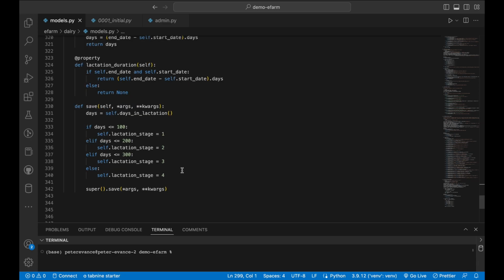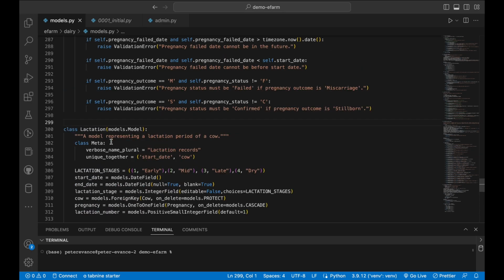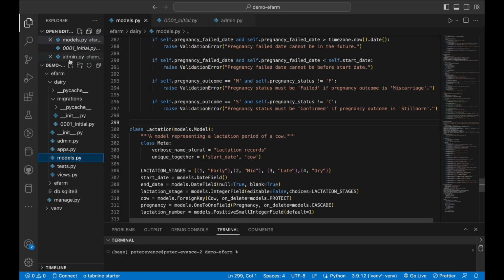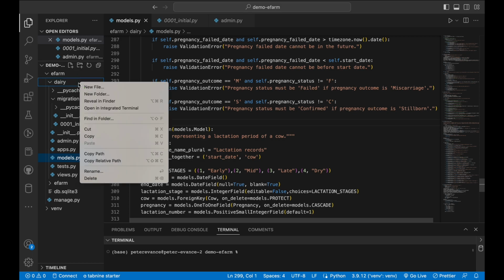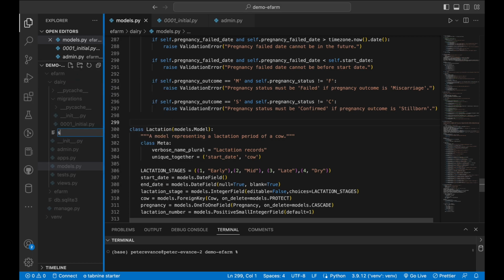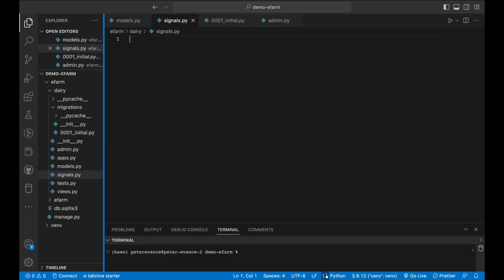And so, I'd like to introduce a new concept. We call them signals. These signals are very handy for models that depend on each other. For example, the lactation model and the pregnancy model are related in a way, as you will see. So we go to the dairy app folder, then we add a new file. We will name it signals for clarity, so that we may not get confused in future if we have several files with almost similar names. So we save it, signals. I'll go ahead and pre-populate this file with the necessary code and explain line by line.